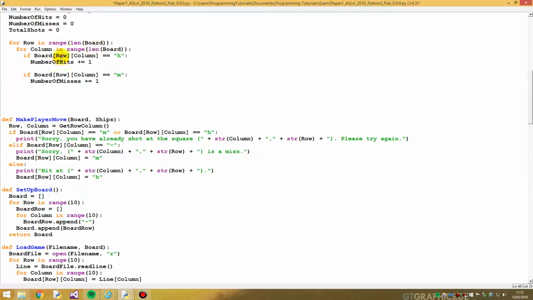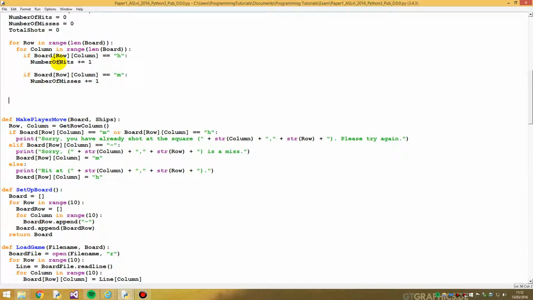And it's going to keep on doing that. It's going to go 0, 0, 0, 0, 0, 0, 1, 1, 1, 1, 1, 1, 2, 2, 2, 2, 2, 2, and it's going to go through each individual coordinate, you could call it, of the board and check in. Do you got H? Do you got M? You have H, let's add it to the hits. You have M, let's add it to the misses. Let's keep on doing that.